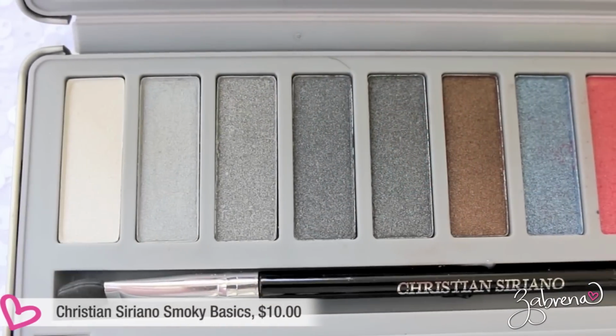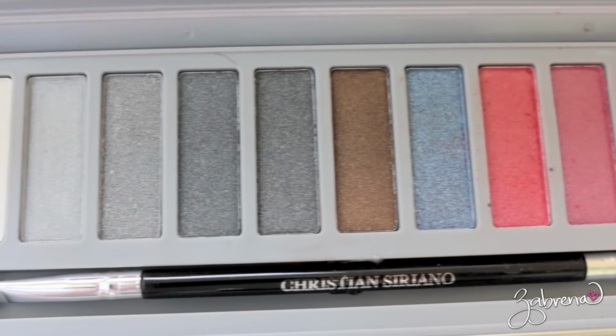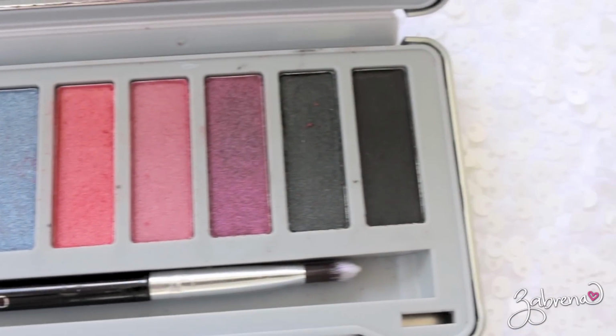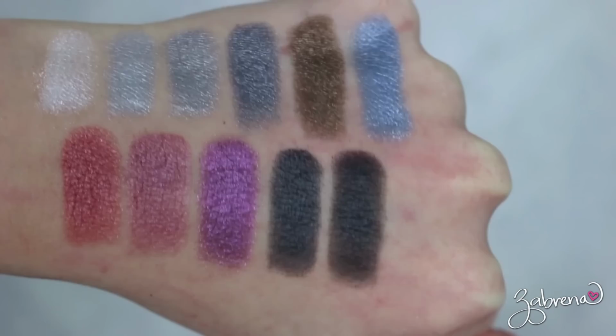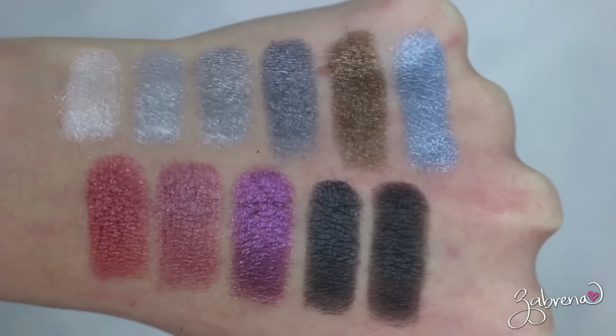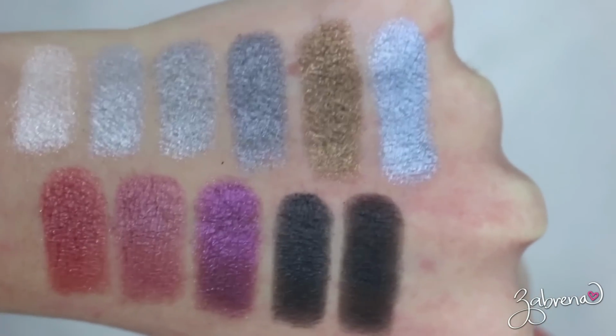So I appreciate all of you who told me that. Well, I wasn't really expecting much, to be honest with you, when I first tried this palette, but very happy with it. Strong pigmentation, excellent color payoff, and didn't struggle with getting the eyeshadows on my eyes at all. And they do last all day too. So if you happen to see any of these eyeshadow palettes out there, get them.